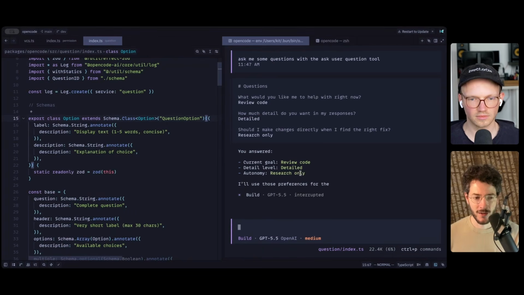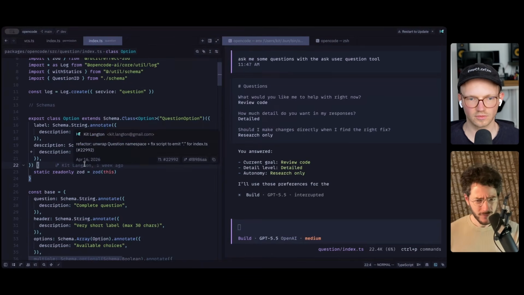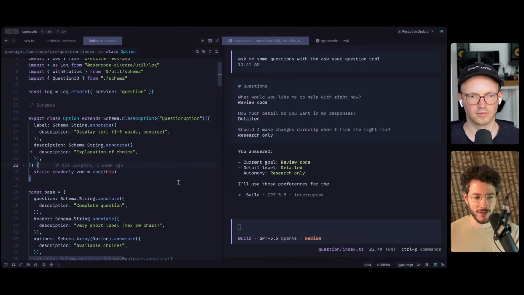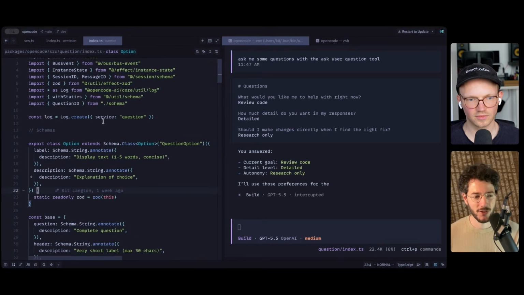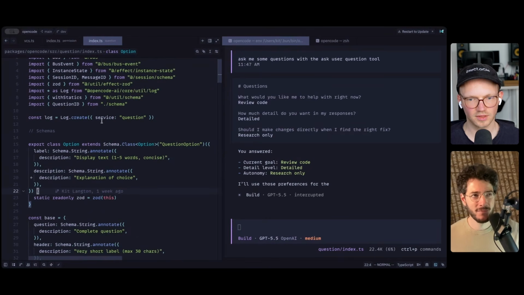I'll interrupt it here. But the question service is the one that tracks which questions have been answered, the user's responses, and when it's all done. So there's a bit of asynchronicity here, which is always a good place to use effect. Once again, that wasn't the primary service. I wanted to start by not destroying the code base and ruining my credibility. But there is also a little bit of extra benefit here, something somewhat meaty about this with regards to concurrency and asynchronicity.